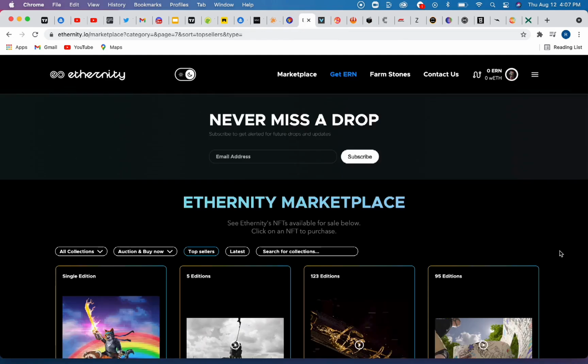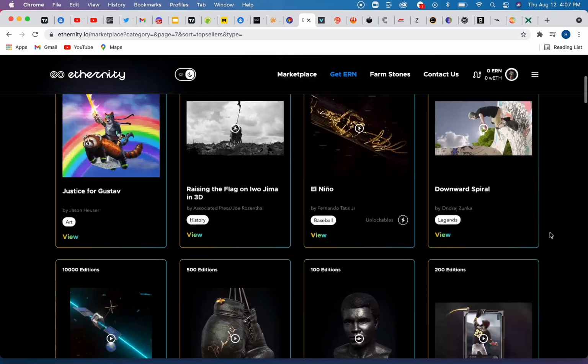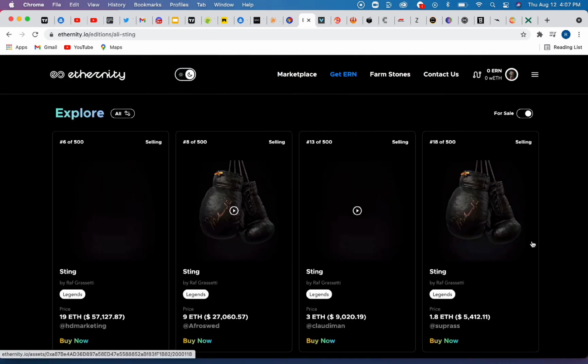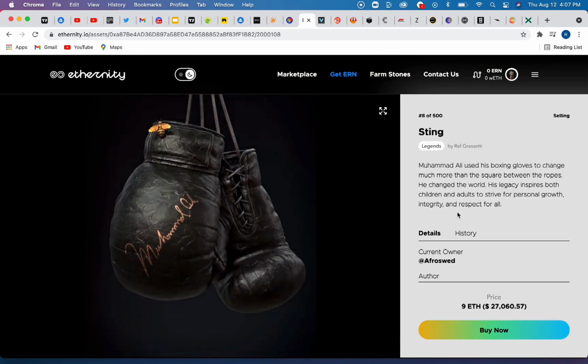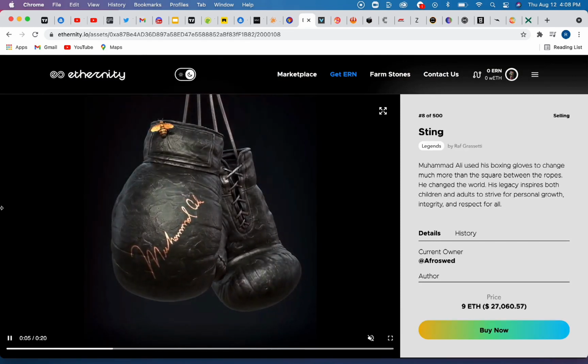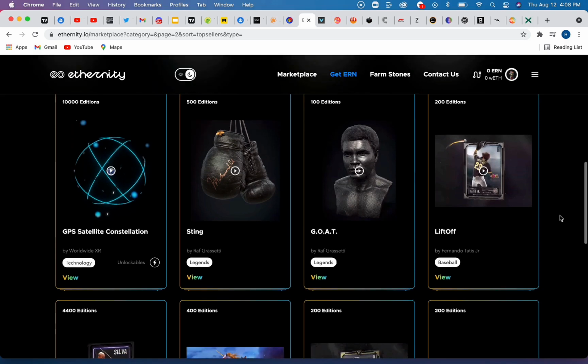Another marketplace for NFTs is Eternity. Eternity, I feel, is a little underrated. I really like them because the art is beautiful. These are a set of collectibles that are animated, but they're three-dimensional as well. They're also licensed NFTs, depending on who the individual is.